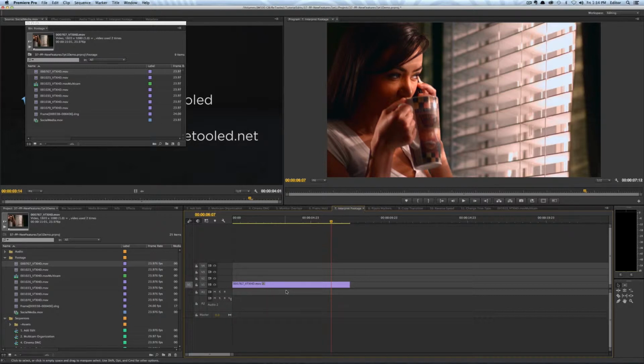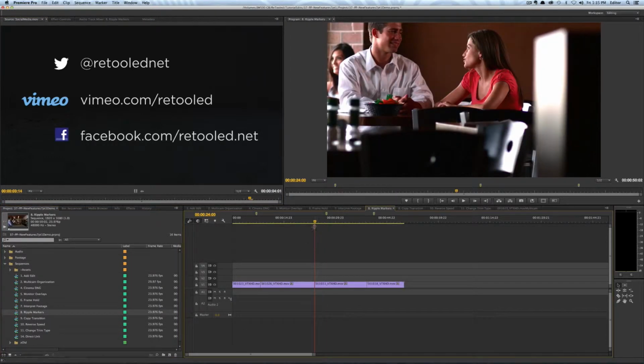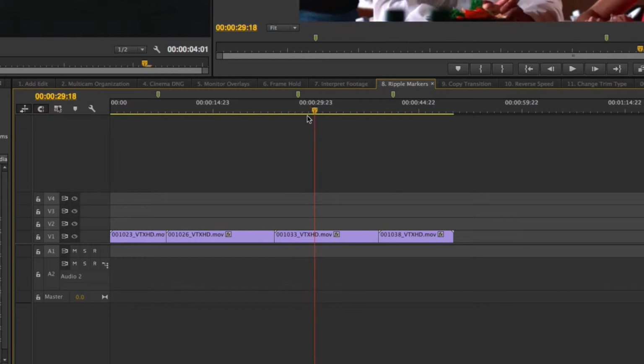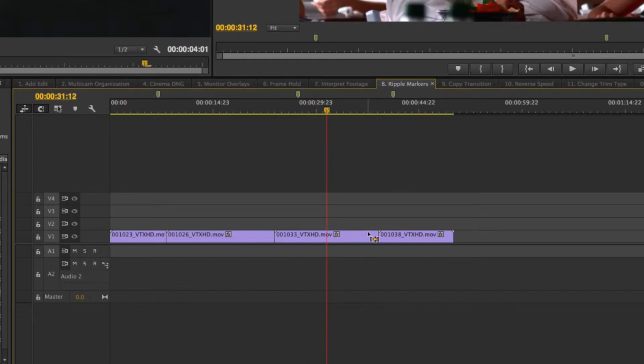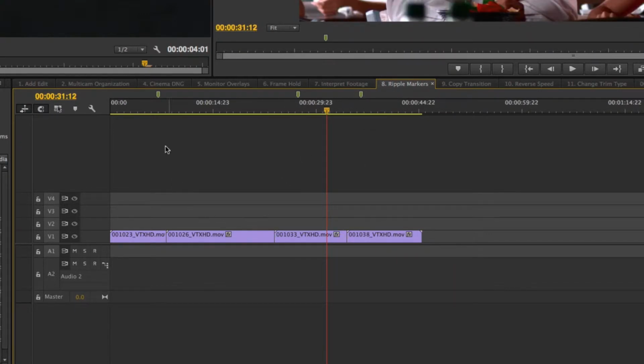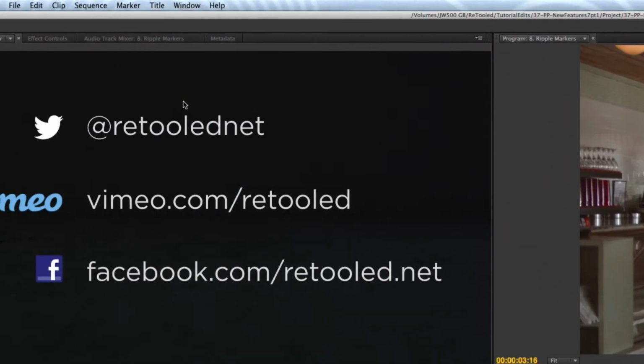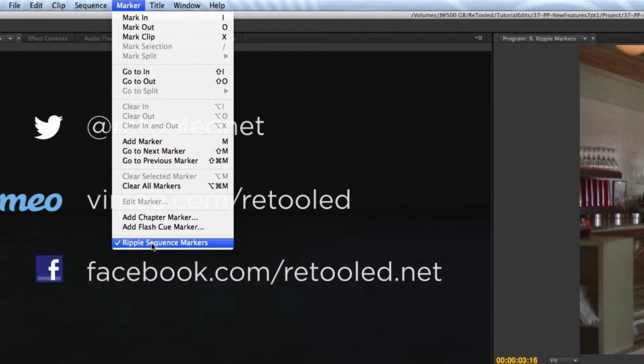If I move on to the 8th new feature, Ripple Sequence Markers. And this is something that's been added, and you'll see what happens. Let's say I want to do a ripple edit on this clip and make my timeline shorter, but this marker needs to correlate to a certain time in this clip. So if you watch, I'll do a ripple edit, trim that clip, and you'll notice that marker followed. So let's say I were to make a cut here and do a ripple edit, you'll notice all 3 markers follow. And this setting can be found to be turned on or off under the marker menu, Ripple Sequence Markers.